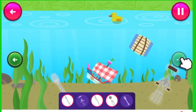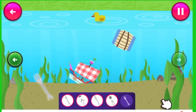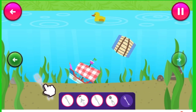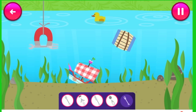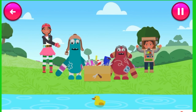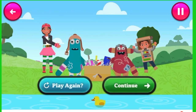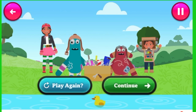Next. You've nearly got all of the utensils now. Great! You're a magnetic mastermind! You did it! Yeah. You blitzed it! You helped Zip and Pop get the utensils back. Well done!